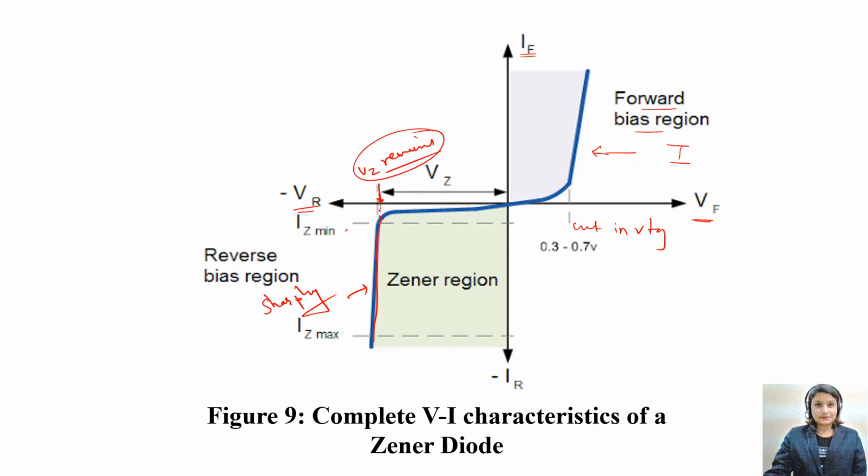Right? So the change in the Zener region, what we have to observe is the change in this Zener region, which is sharply changing. It should be within the limits IZ min and IZ max, right? If the Zener current increases beyond its maximum value, you start to see the second type of breakdown, that is the avalanche breakdown, in which your VZ has started to change and a point will come where the Zener will get damage.